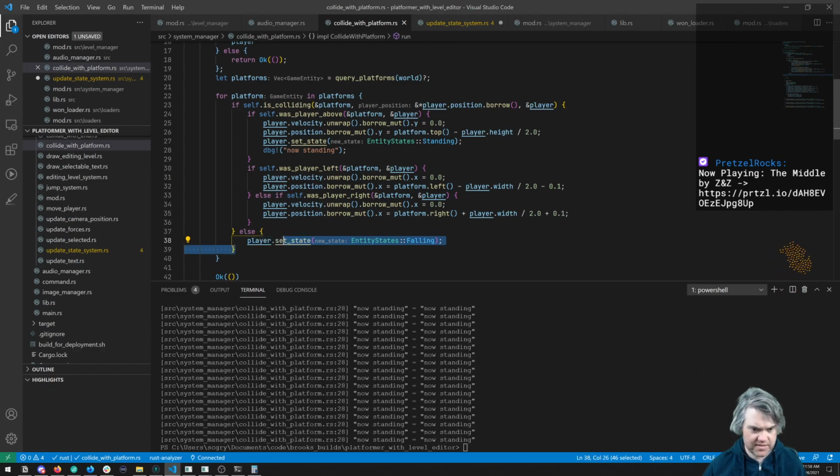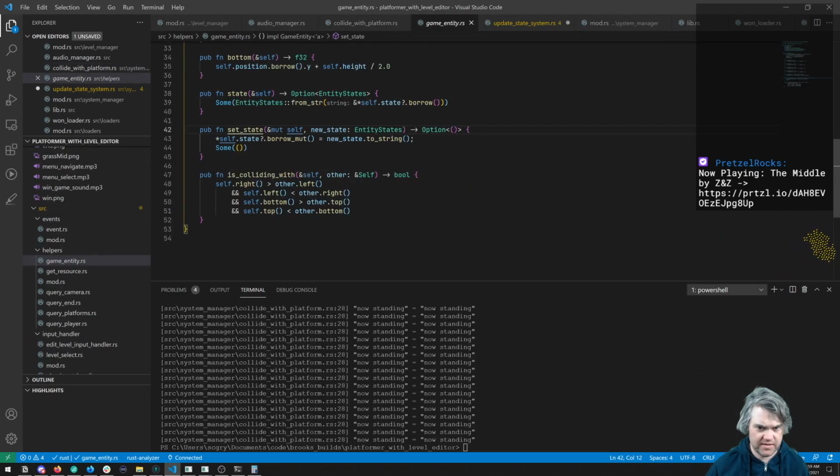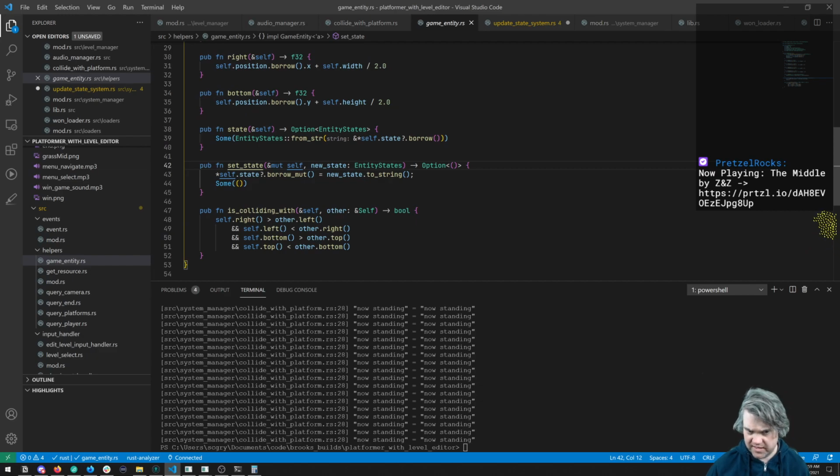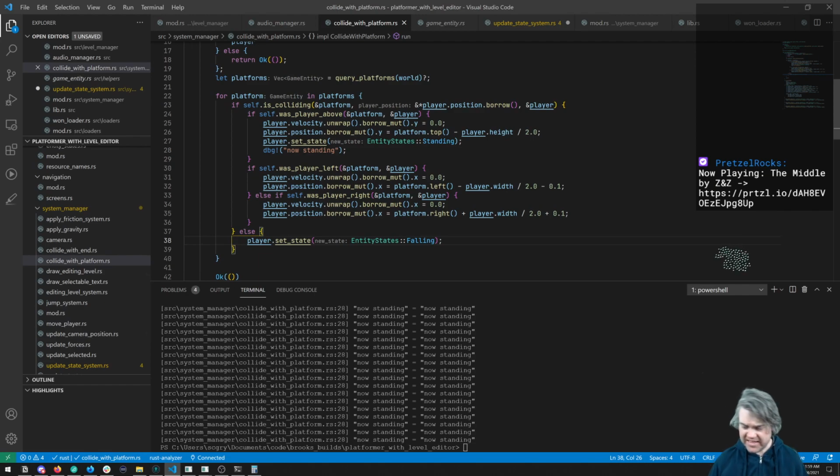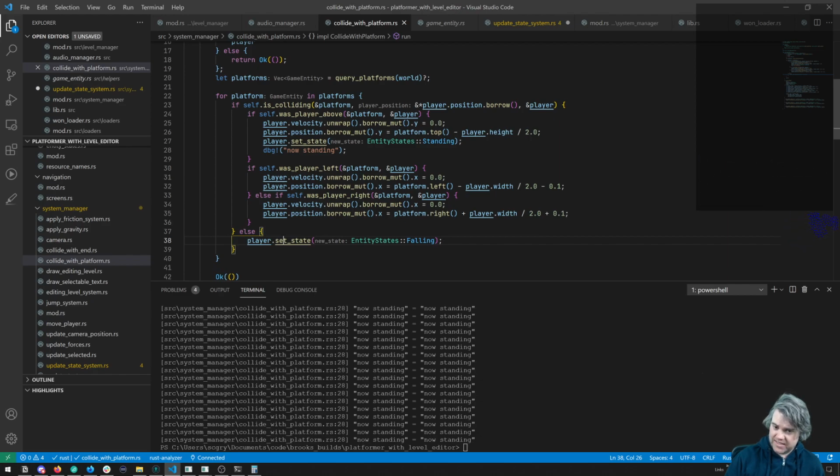Our set state is actually updating our state in here for what the new state is. So that's not super helpful. Huh. I don't know what I would need to do to reset that. I think I need to trace exactly what's happening when and maybe slow the game down by a lot, which we can do. And then see when we land and I try to move left or right, what's happening.